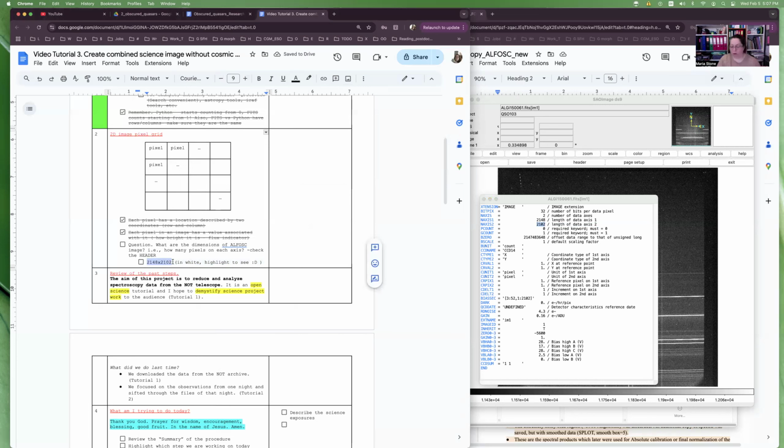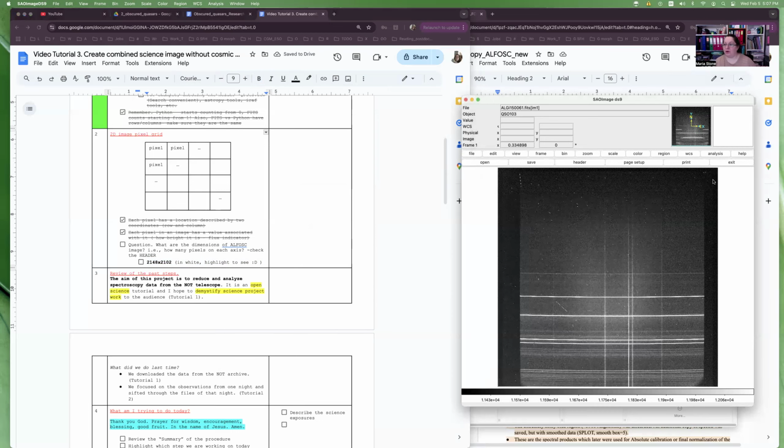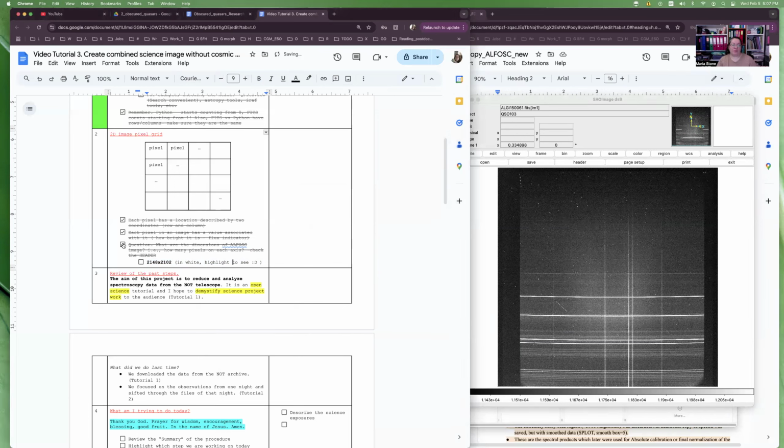So you can find that information in the header, or you can go to the very last pixel and get it that way. There are so many ways to get it. You can also do it in Python, of course.